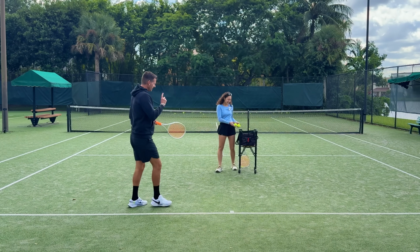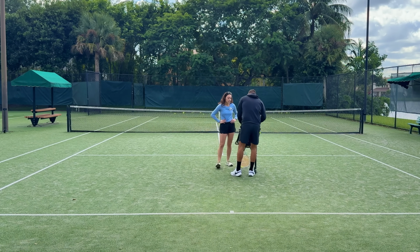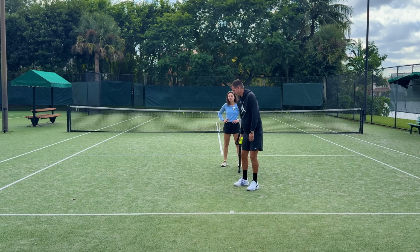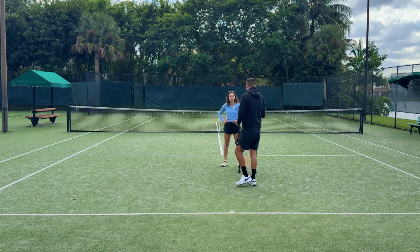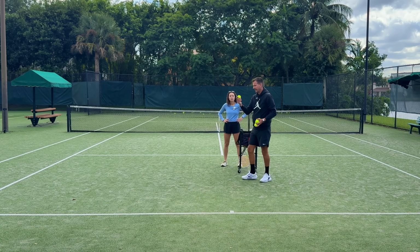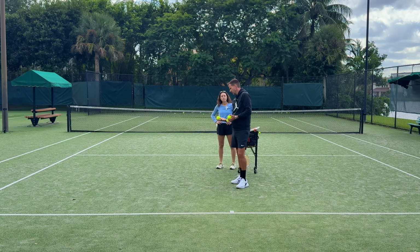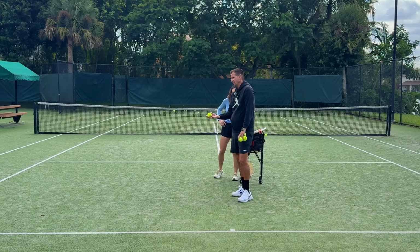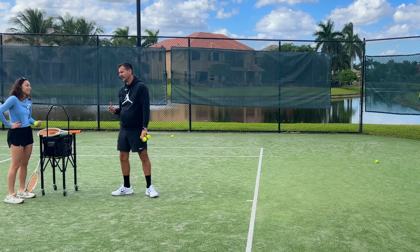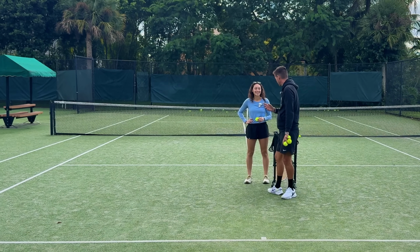So here are the things that you have to watch out for. So number one, you don't want to feed while holding multiple balls in your hand. You don't want to do this because it's going to make it more inaccurate. So you can have multiple balls in your non-throwing hand, and make sure you feed with this one. When you are feeding, make sure the palm of the hand is towards the sky, and you feed it with not a lot of acceleration, because if you feed it too fast, again, the control is going to suffer. You're going to feed it all over the place. So you want to feed it nice and soft to the player.